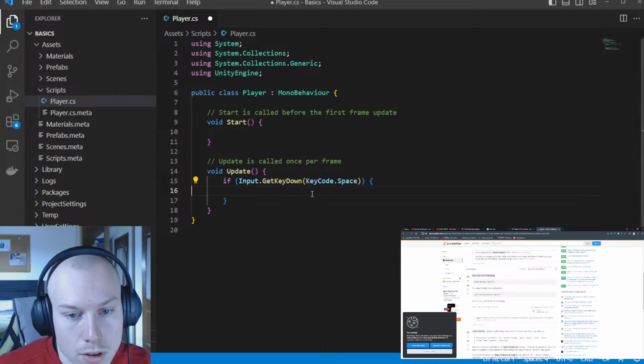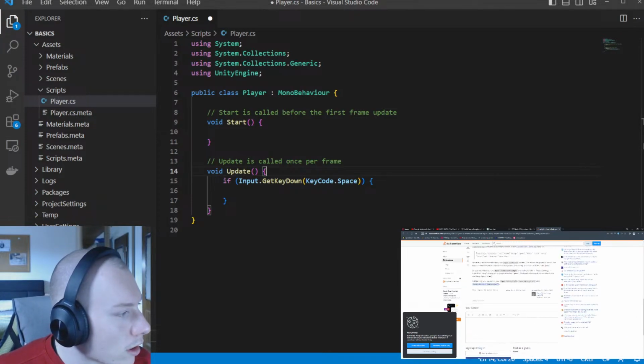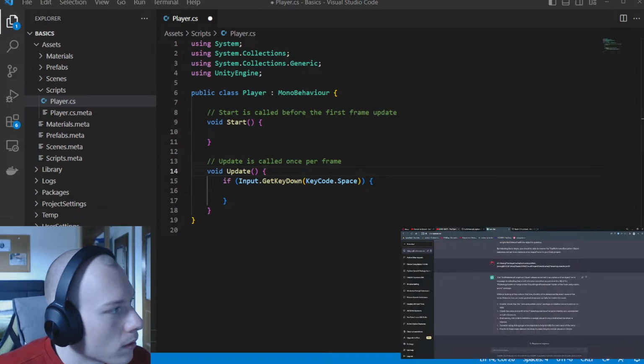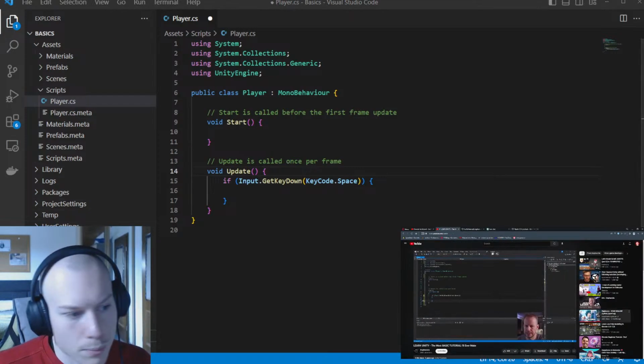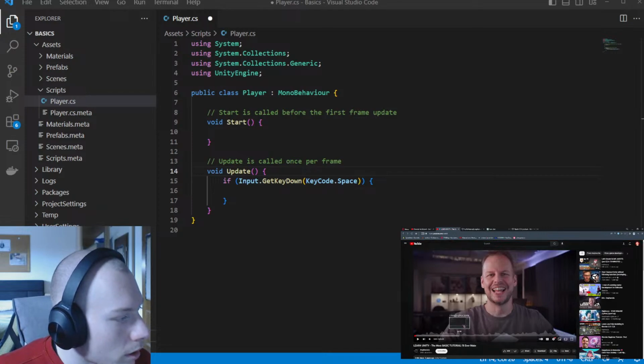We got get key down key code space because we only wanted once, but you don't always get the accurate answer, but it's pretty decent. It's pretty good. Example, and I could probably have written it a bit more precise.